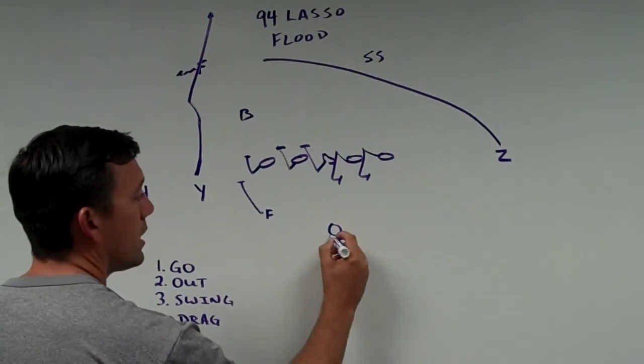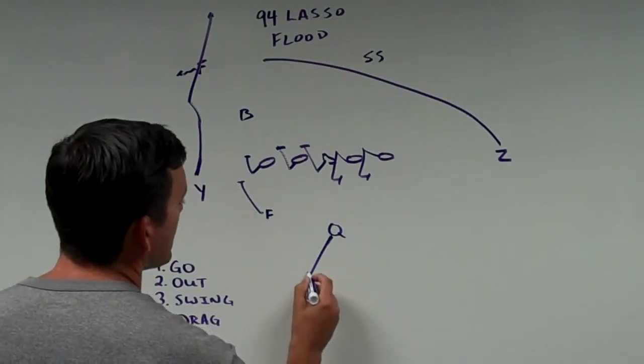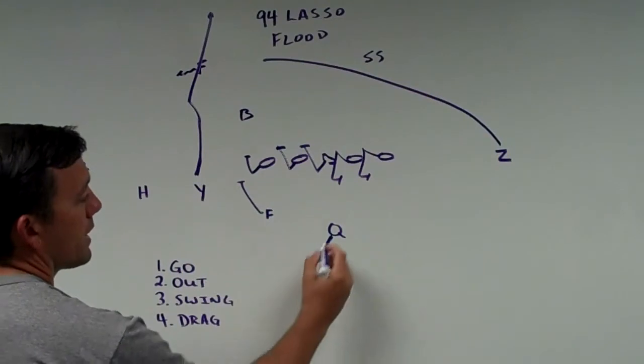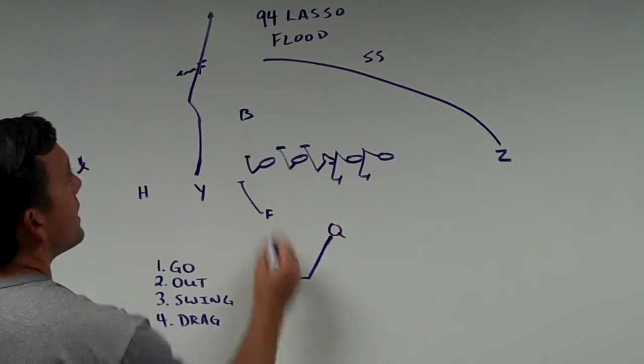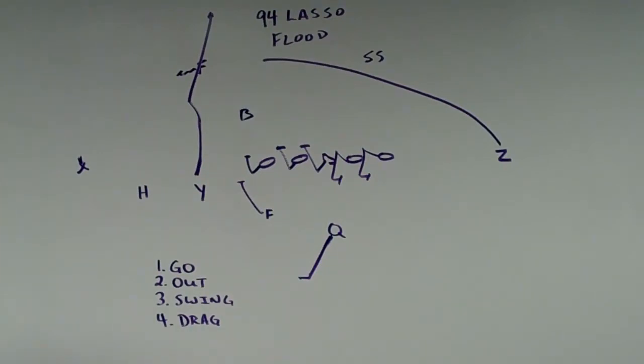When we know that's happening, it's kind of a predetermined thing that we can talk about on the sideline. We'll get a little bit deeper drop on those first three steps for the quarterback, that way he's not quite on the run. He's not too far outside where he's having to try to throw across his body. We'll come 1, 2, 3, we'll reset, and now we can get our hips turned so that we can throw the skinny post with that safety cheating over the top.